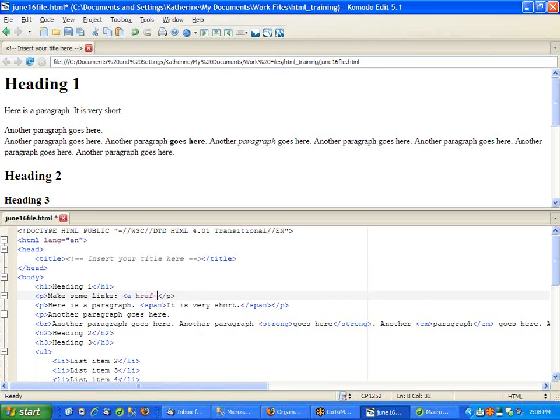Okay, that's what href stands for. And we're going to start off with an absolute link to Seox. And we're going to say http://, which is our protocol that tells the web browser, I want to link to a site that is located somewhere different from where I am right now.